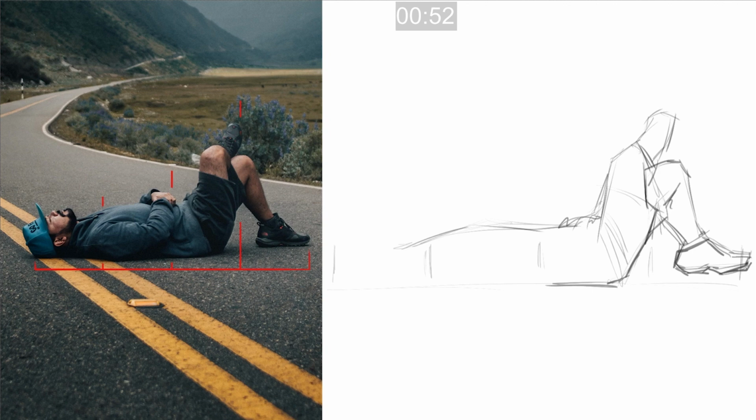This was a picture where I just felt like there was so much good information. The lighting was so good that I was getting really stuck on the details here. But anyways, trying to jump in and finish it. Really cool point: we have the halfway point at the arms here in the stomach. So that really works out nice and easy to understand where those arms line up. And then of course I'm kind of racing against the clock. I think I saw that I had about 30 seconds here. So I'm going to start drawing in the top of my figure. Remember, I'm just trying to get a decent resemblance of what I have going on here.